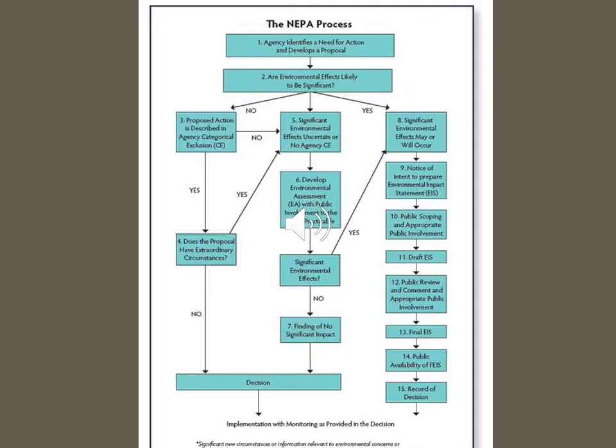This is a pretty good decision tree that actually comes, I think, from a local agency. I can't remember exactly where I got this, but it's a pretty good overview of how you might draw your decision tree. And you can look through this process. There are a lot of them online. There's one thing on here maybe I'll tell you about, which is that you might have a categorical exclusion category that you can use. For example, the Forest Service has one that says any green timber sale under 80 acres is categorically excluded from NEPA. You don't have to do an EA or an EIS. But they do have to ask themselves if there are extraordinary circumstances present, like, for example, is there an endangered species there? In those cases where there are extraordinary circumstances, they have to do an EA anyway.